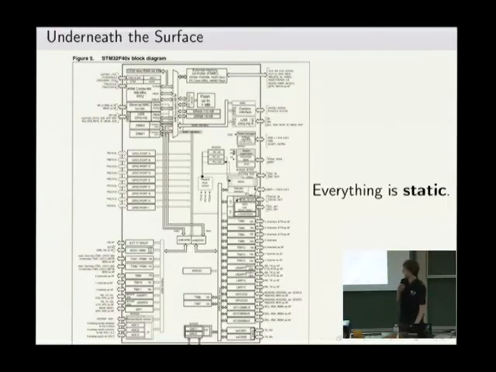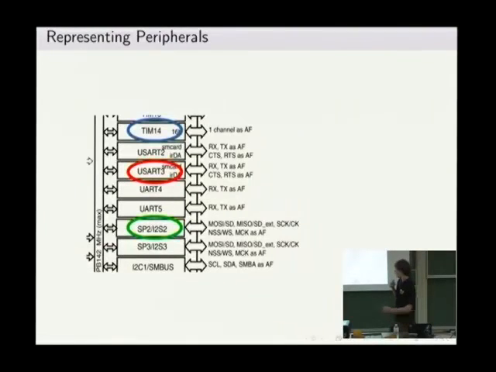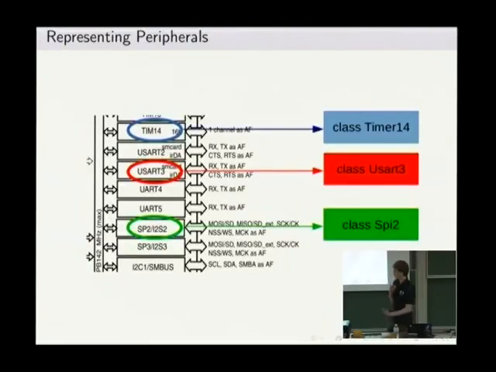So what I'm getting at is that we want to model this in software, and what comes to mind when we're using C++ is using static classes. So classes that only have static methods and only have static members. What we're getting at with this is that you have all those peripherals, and we want to generate a class from every one of those.